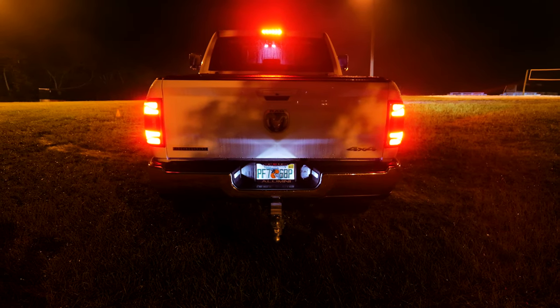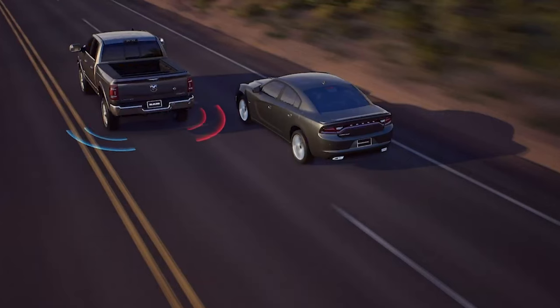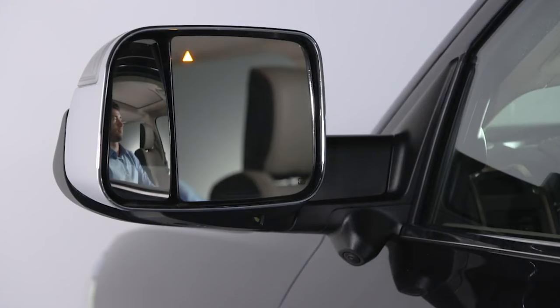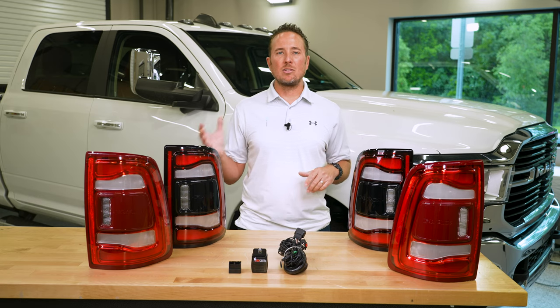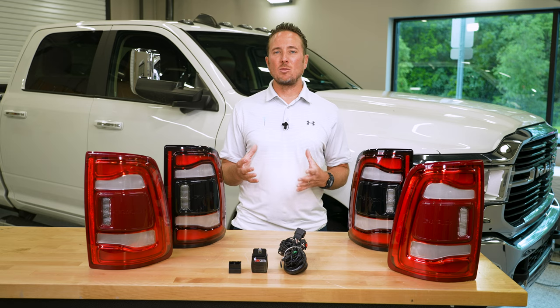Now, we're gonna take it a step further. Not only are we going to upgrade the taillights, but we're also going to add blind spot monitoring. So our taillights come in two different variations. They come with blind spot monitoring and without blind spot monitoring. So if you just wanna upgrade your taillights to make it look a little cooler, that is an option as well. But in this particular build, we're going to add blind spot monitoring.